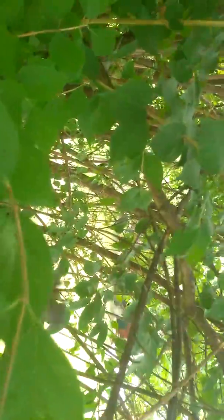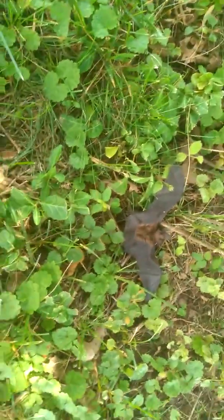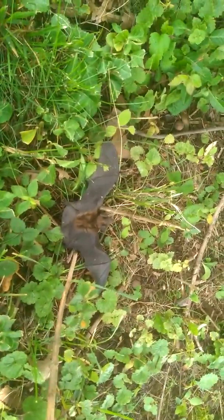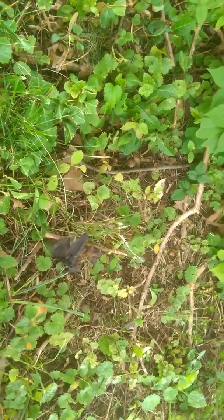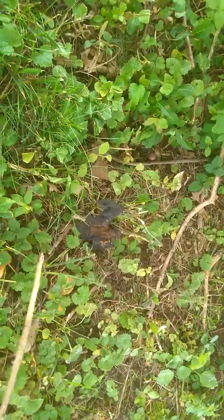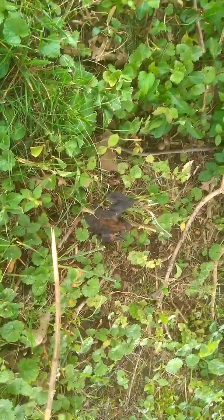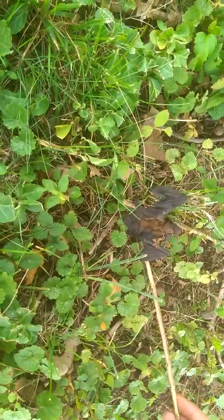I'm gonna put him up here. Oh well, he just kind of flipped off. There he goes — I think he's angry. The reason I brought him back here was because there he goes, he's crawling. I got him out of the sun. I didn't want him in the sun because he didn't look like he was doing too well. Go on.